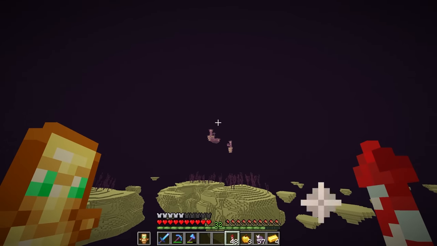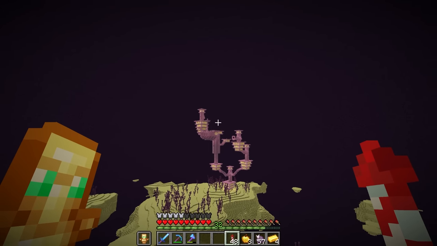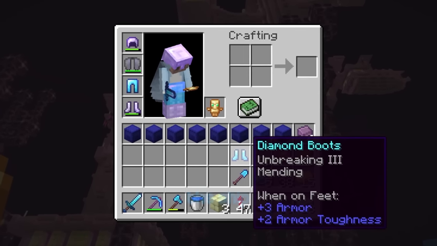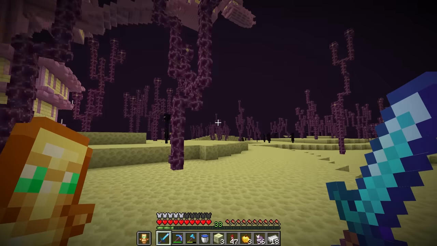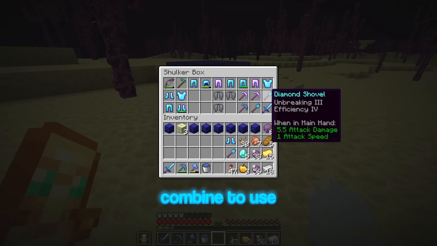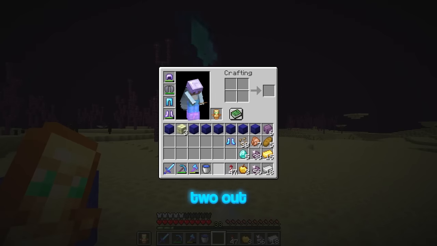I think we just go this way now. Oh my word, that place is massive. Okay, out of this thing, the best stuff we got, other than from the ship, was Unbreaking 3 and Mending boots, and then this amazing shovel, which I think rivals the other ones that we'd have to combine to use, so we might just throw these two out.